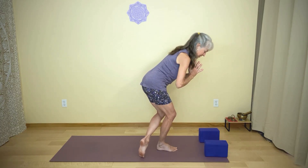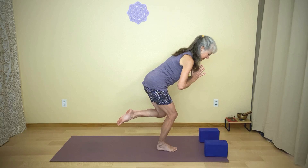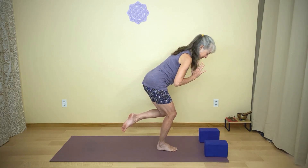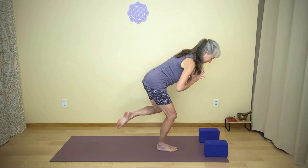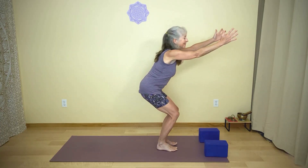More challenge: tippy toes, hardly any weight on the left foot. More challenge: lift the foot up, pointing your left knee towards the mat. Hands pressed together gently, bending that right leg — only as much as feels appropriate to you. Use a wall for support if you need to if your balance wavers. Breathe here. And when you're ready — chair pose. Notice that release. Chair pose can feel like a resting pose, as long as you don't stay here too long. Inhale, rise, and pause. Find your breath. Notice those hips.